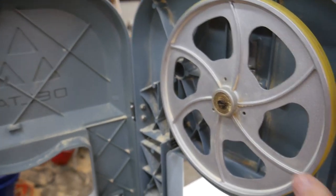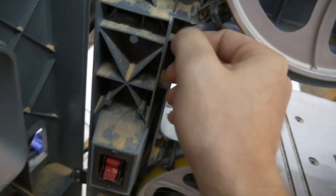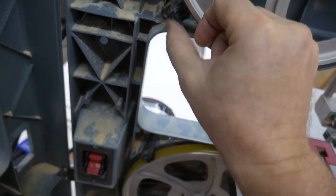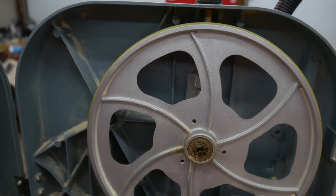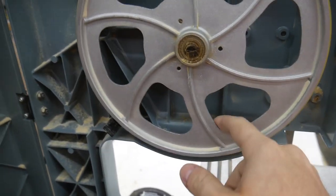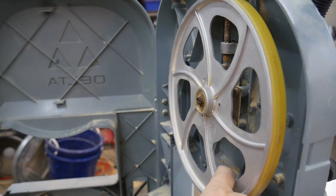Okay, so let's look at the top wheel first. These brushes, I mean, it's loose because it's not under any tension right now. And that pivoting is what allows it to track the blade.